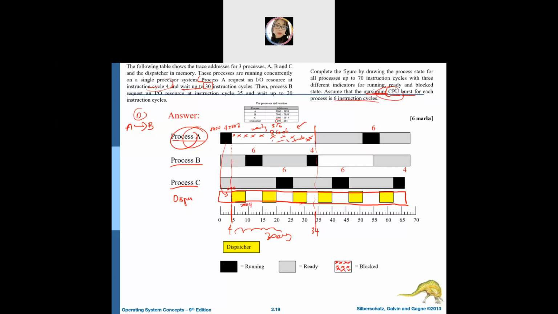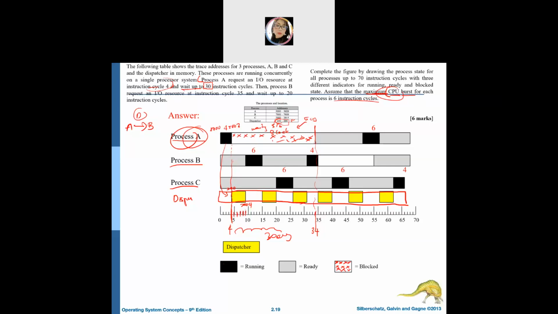You have how many? 5 cycles. 1, 2, 3, 4, 5, 6. Why do you have only 5 cycles here?